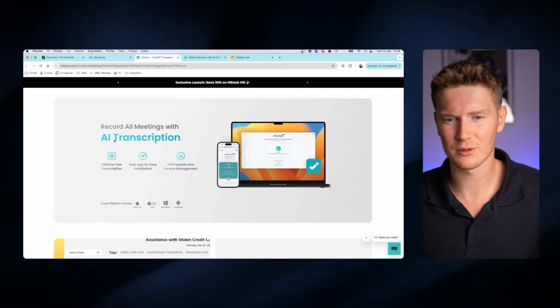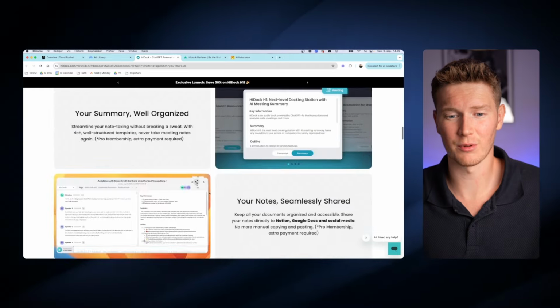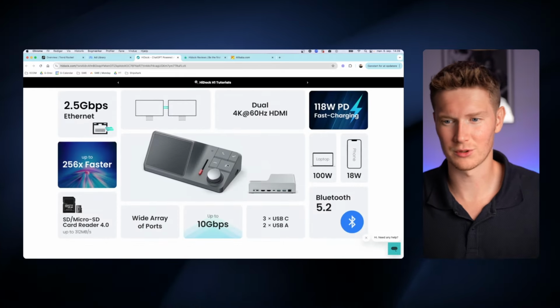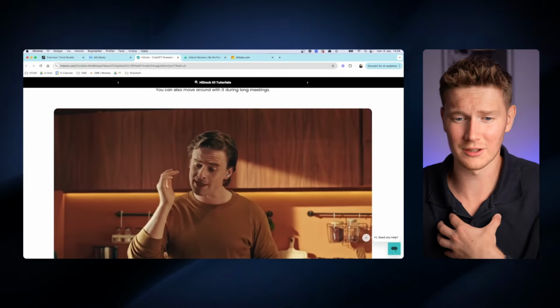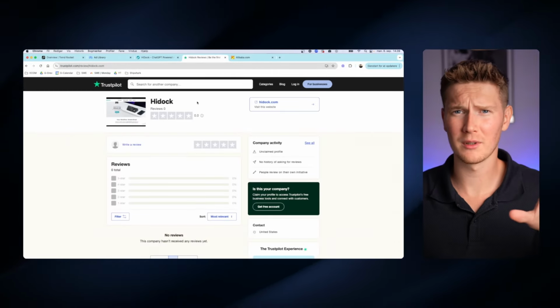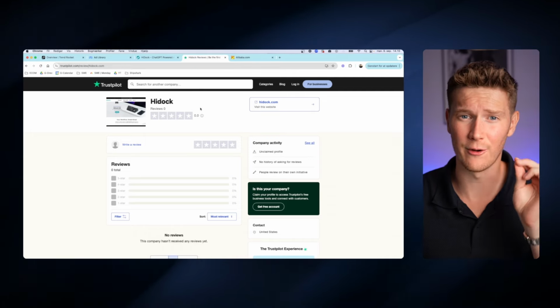It enables you to do transcripts of everything, and basically just from your site, you can click on certain buttons, activate AI, call people, and it will track everything. I'm not even sure all it does, but I know it seems incredible from the ads. If we take a look at the Trustpilot, they haven't really got that many reviews. This tells us these guys are early to the game.